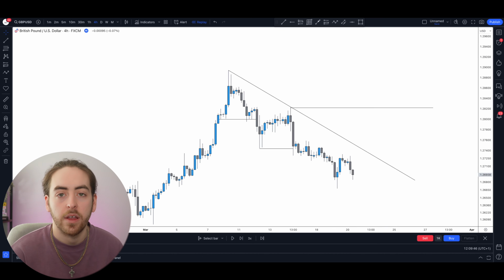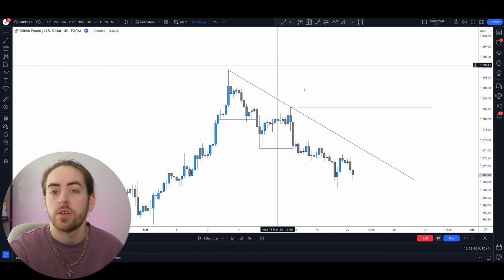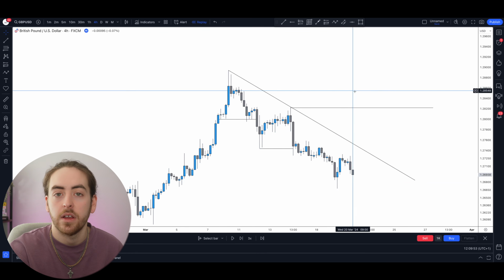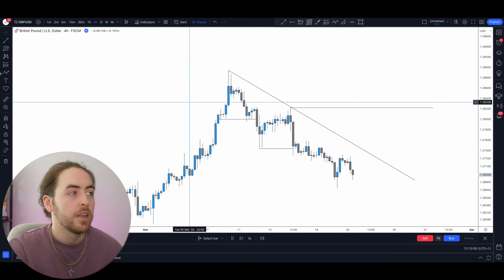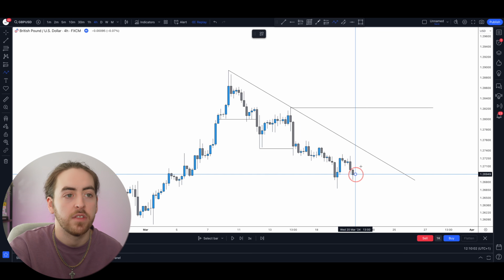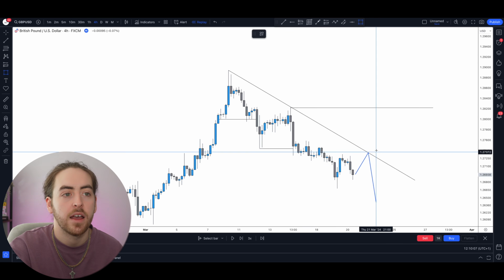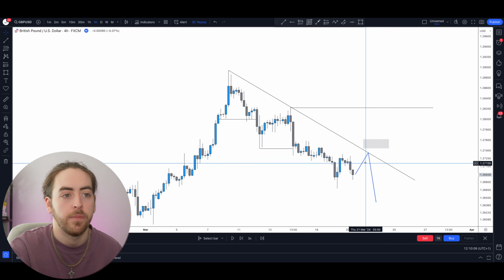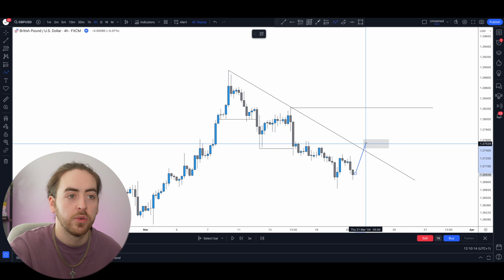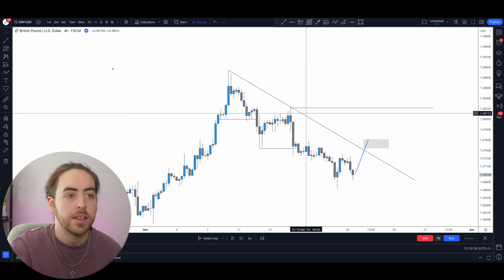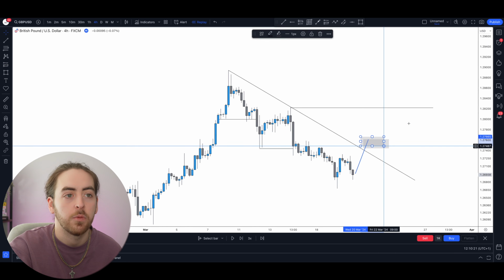So with that in mind, what we can do is look to follow the trend, and then anything that happens regarding the trend line between where we are now and an actual break of structure simply becomes context for liquidity. So what do we know then? Well, we're going to have sellers at this level. That is layer one of liquidity, because we know any sellers there are going to have stop losses over the trend line. Now, we also know there's going to be breakout traders, so people looking for the push up like this. That's a second layer of liquidity, because we know there's going to be buy stop orders waiting here.